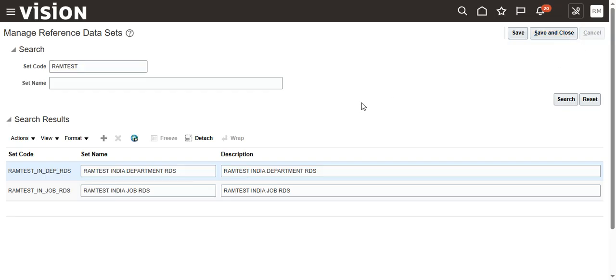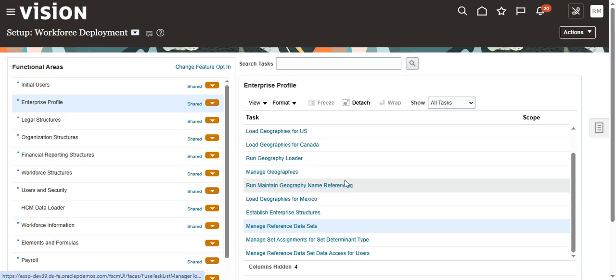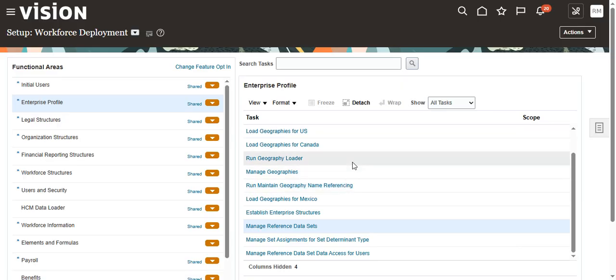Now individual tasks are available. We can create them. I mean, set up the organization name and legal entity. Every individual task is available, so based on that, we can create them one by one.